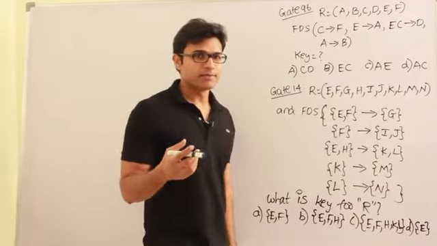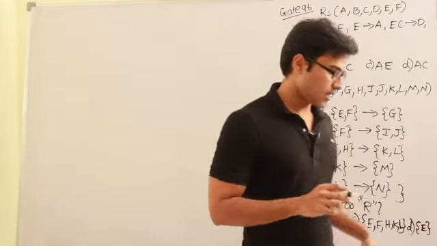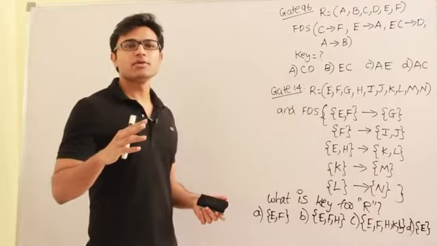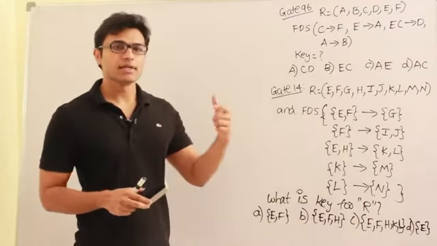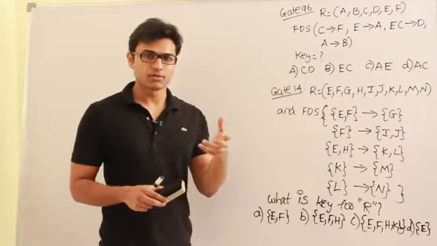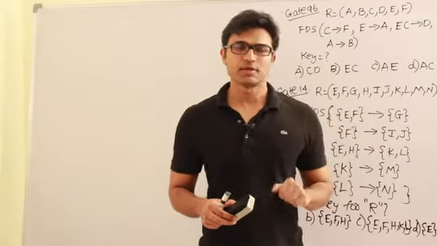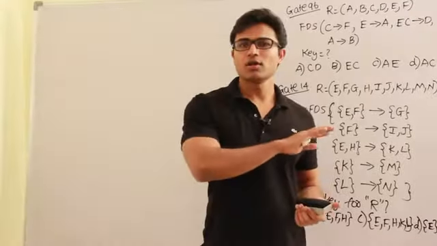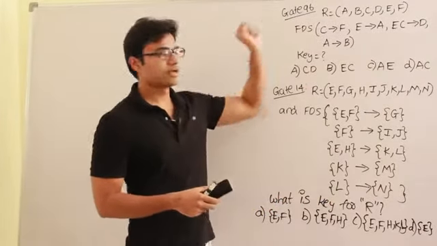So what is a key? Key is anything using which you should be able to determine all the other attributes uniquely, isn't it? Which means if you take the key, whatever you think is the key, and apply closure properties, which means you take the closure of the key attributes, then whatever attributes you get, they all should be covered, right? So all the attributes of the table should be covered.